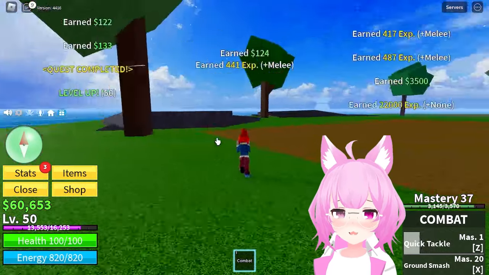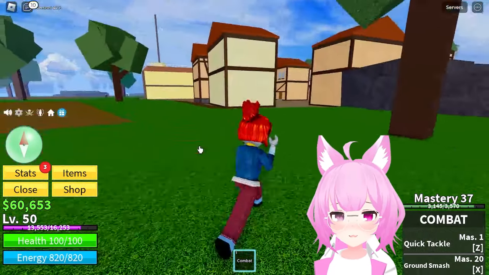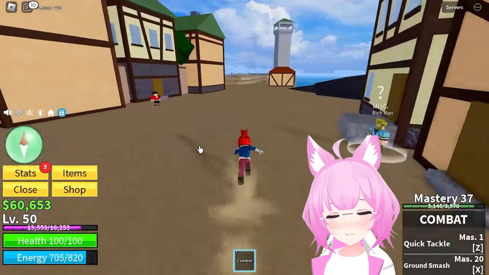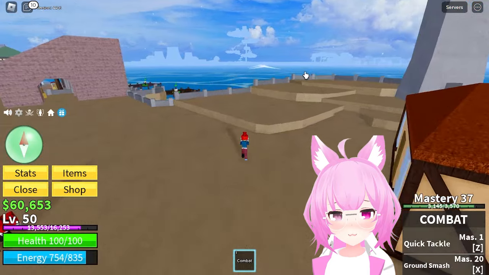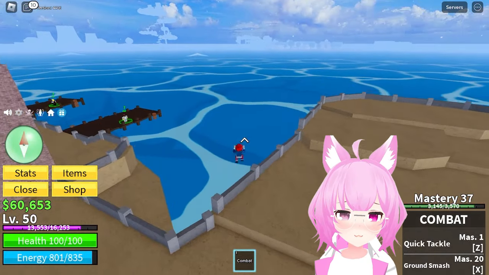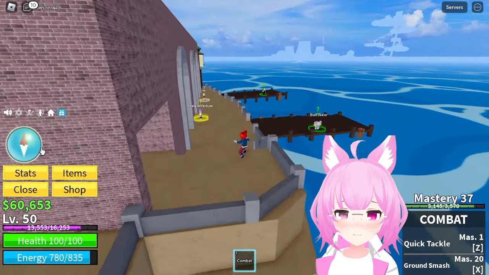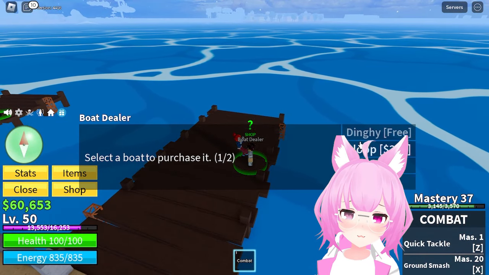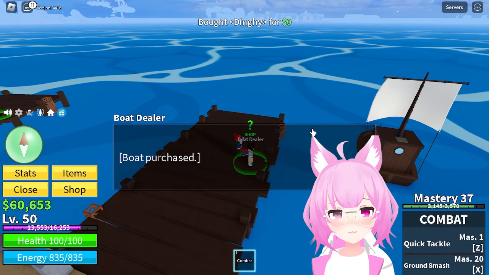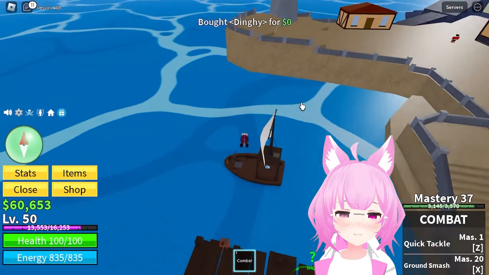Okay, so I'm level 50 now, so right now I'm going to try to get some fruits. Maybe I can get lucky, and maybe I can get Buddha for level up. Or maybe I can get a dragon, so I can trade it in second sea, I guess, I don't know. So yeah, let's just go to the jungle and try to get my first fruit. Let's go.